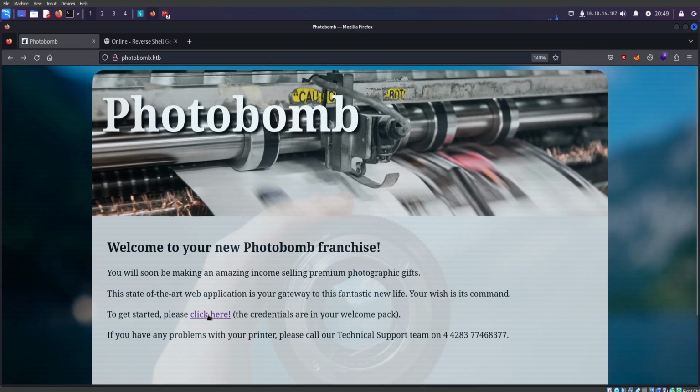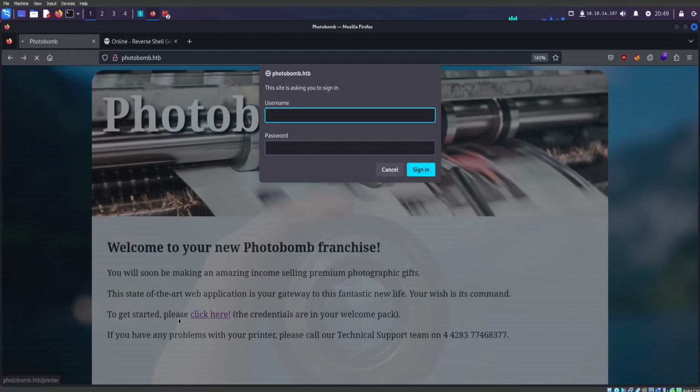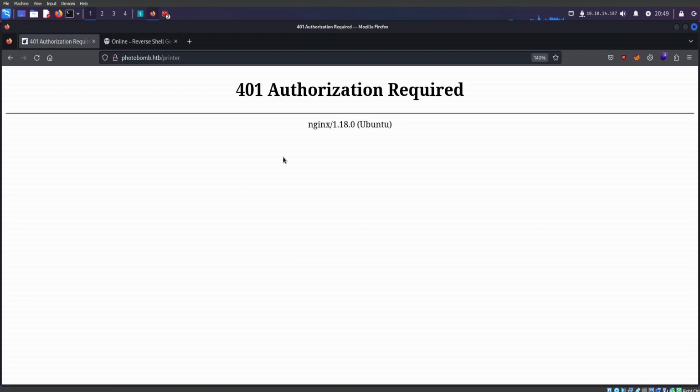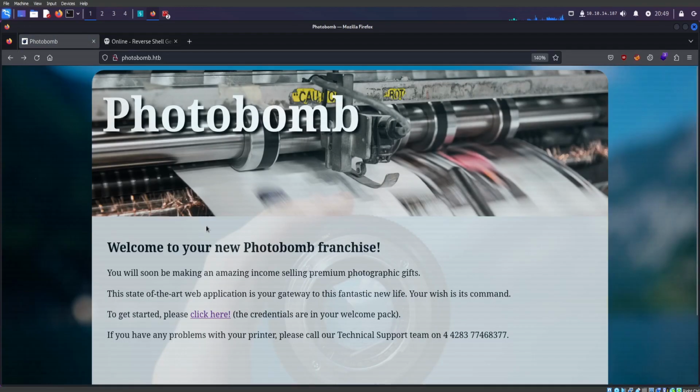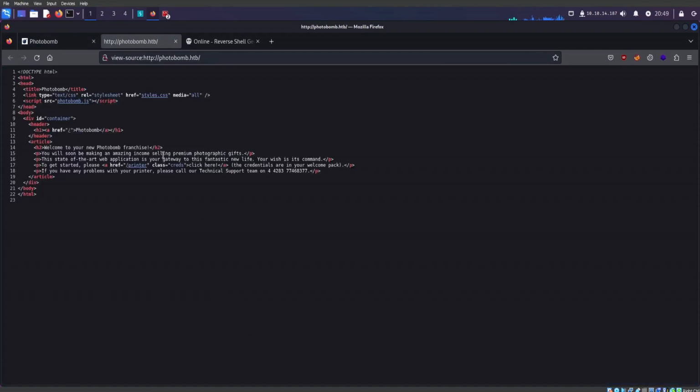The next thing we'll do is try to look for an endpoint that we can exploit. You'll notice when you try to go to a printer, it'll ask for some kind of credentials using, I think, just basic HTTP authentication. And obviously we need to authenticate to it. But in this case, it's an easy machine.